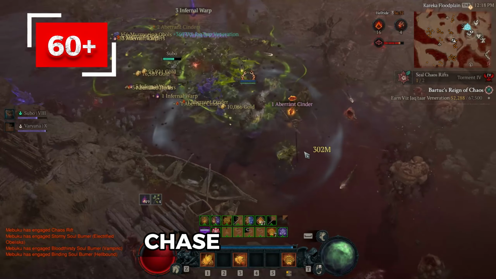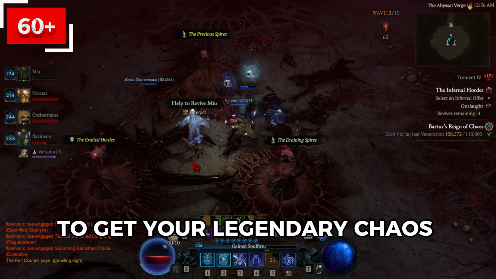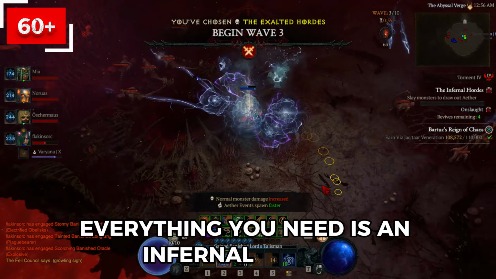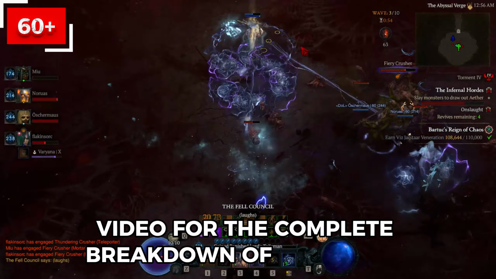60 plus: chase Helltides, Legions, and most importantly, Infernal Hordes to get your legendary Chaos perks and Chaos armors. Don't waste time with Undercity, Nightmare Dungeons, or Dark Citadel. Everything you need is in Infernal Hordes and Helltide. Check our detailed leveling guide video for the complete breakdown of this route.